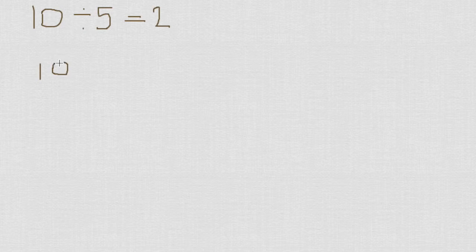So let's start thinking about something that we've seen quite frequently. You should know that 10 divided by 5 equals 2. That should be common knowledge. Another way that we can think of this, though, is as a multiplication problem as 10 times 1/5. So all I did here is I found the reciprocal of 5, or I flipped it upside down, and I changed it from division to a multiplication problem.